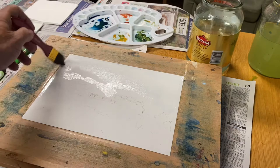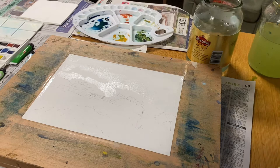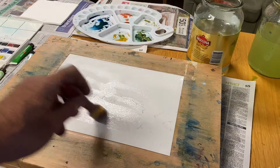Oop. Gee, that's annoying. Hair from the brush. It's a cheaper brush, you can tell. Anyway, that's all I've got available to me right now. I'm also going to wet some of this foreground down here as well. Might as well do the whole thing in bits and pieces. I don't want to overly saturate the paper, just enough.